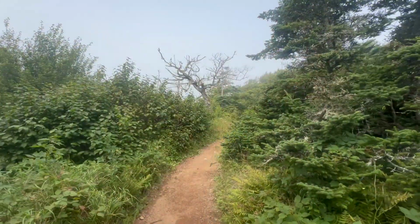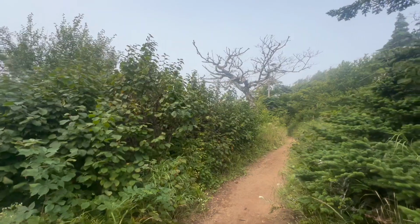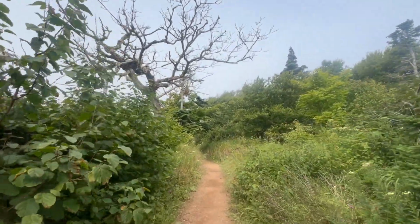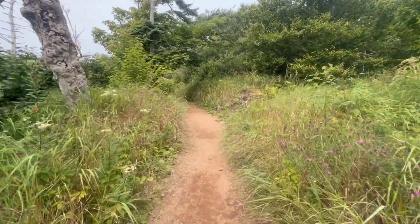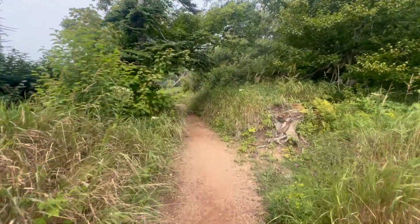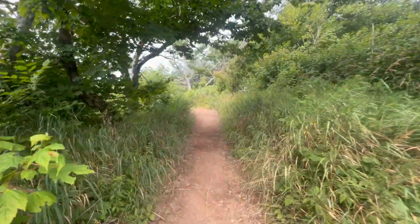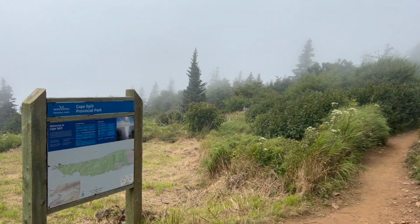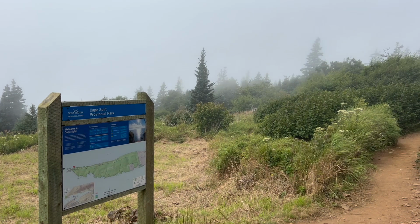So I just passed the 4 mile mark, and it's starting to be a little sunnier here. I wish I could see some blue through the gray, but not happening yet. Just be patient, and if I have to, I can have my lunch at the end of the tip of the split, they call it, and wait for it to clear. So fingers crossed, thinking positive it's going to clear up. I'll sit here for a second. You can actually see the fog come rolling up this hill here.